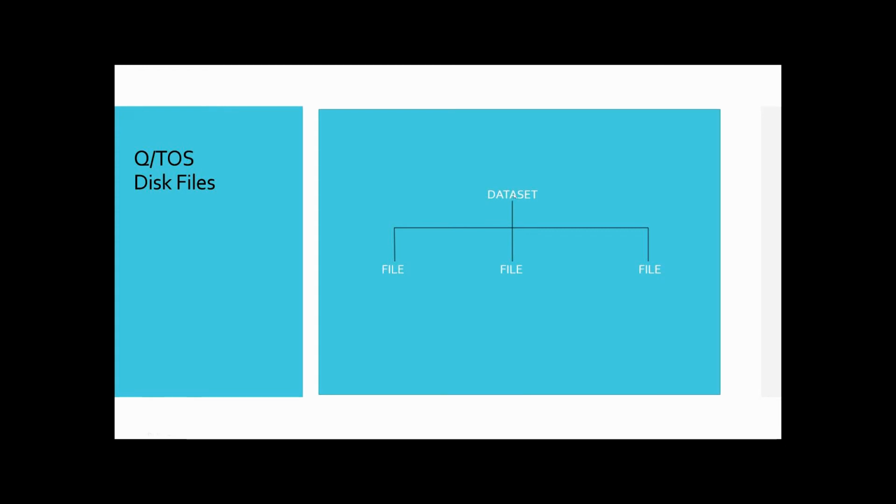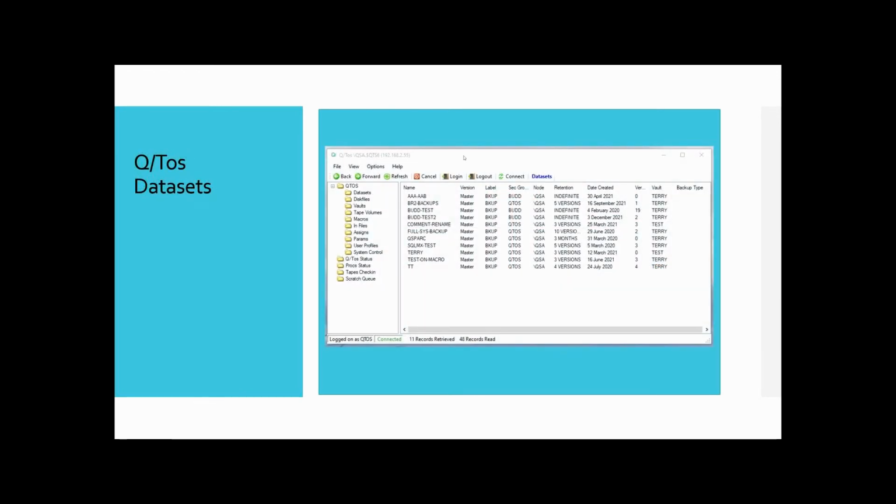Data set is what we call, well, the same as what DSMTC calls a tape file. So within our data set, we have disk file records for the files that were backed up. And with our data sets, we have a master data set, or version 0, which is a backup, holds all the backup properties. So it's really a backup profile. And instead of having to pull our information in from a define, it just all comes from the database.